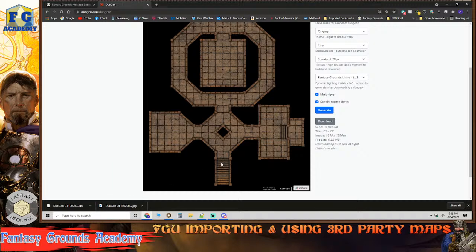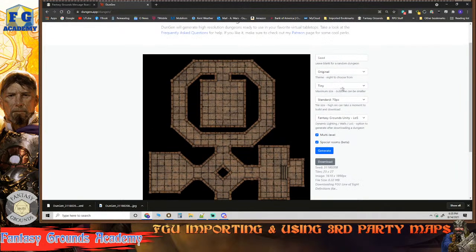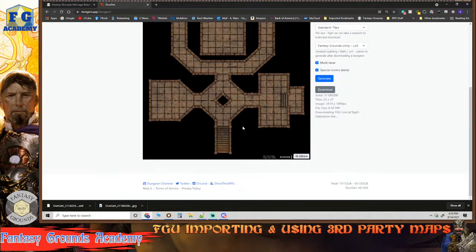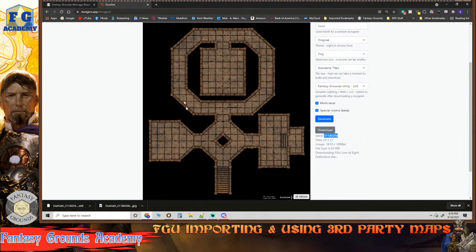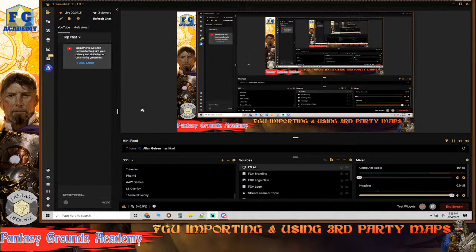So that's basically what you do with the tool. You can play around with this and pick the different themes and such. And if there was a seed for it, like a number, you can give someone else the seed so they have the same map. This would also allow you to save the seed so that if you wanted to generate this map again for some reason, you would have it. And the seed is right here. This is 311-80208. So this looks kind of like an Egyptian temple, so I might theme it that way once I put it in Fantasy Grounds. So this is just a preliminary step that you would use for creating content.